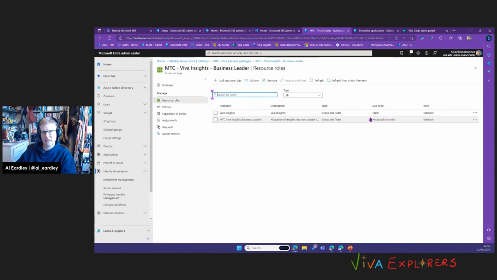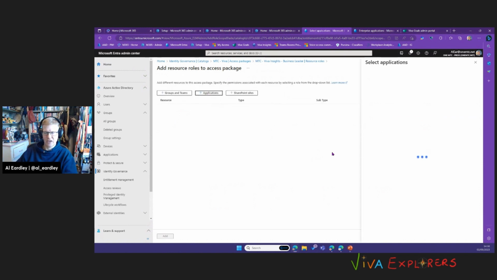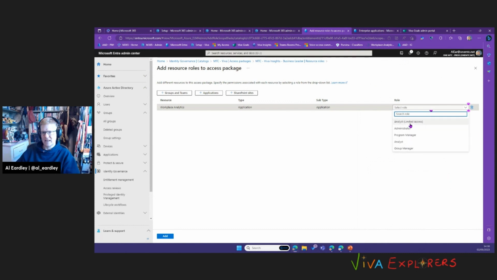Importantly, when we're in the access packages, we're now looking at, okay, out of that set of resources, I've got Viva Insights, and I've got that in here, and that's the team, and I'm assigning the member role. And then I've got business leaders, and I'm assigning a group. So I'm assigning it, and I'm saying member. Now, the other thing that I could do in here is to say, if I want to add an application, so if we were to take Workplace Analytics, I can actually add, and if the application has the right role, I can do that directly. Now, the application doesn't have the role that we want in here, so I haven't used that approach. But for the administrator package, we've got administrator, and so we can add that in. We've got analyst, so we can add that in. So we've got those different roles that we can automatically allocate from here if we want to.